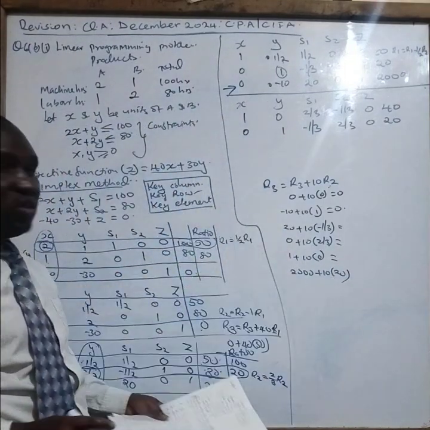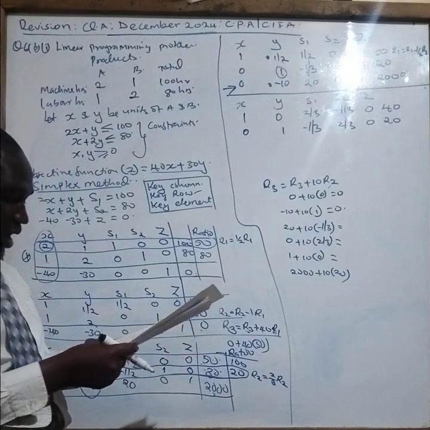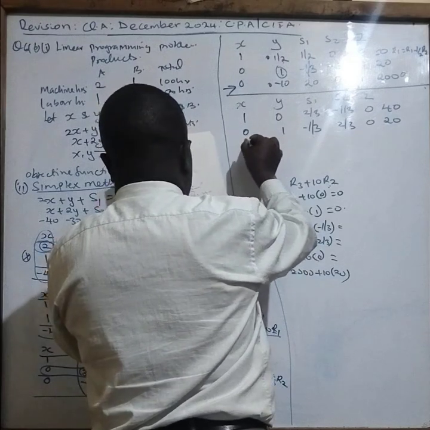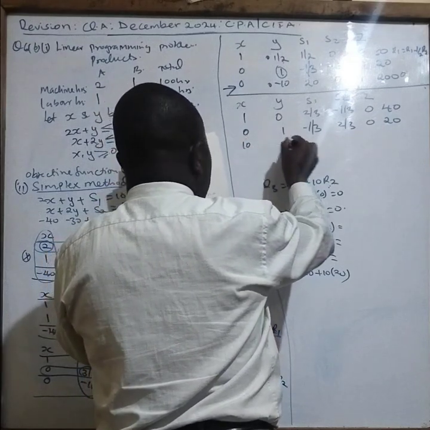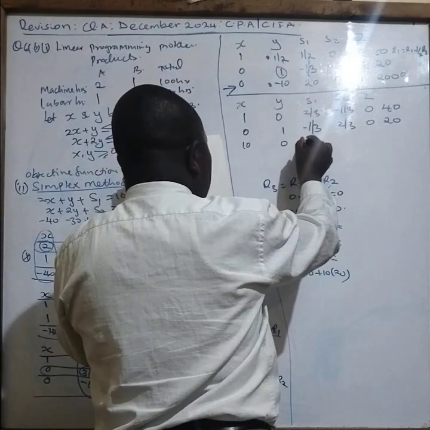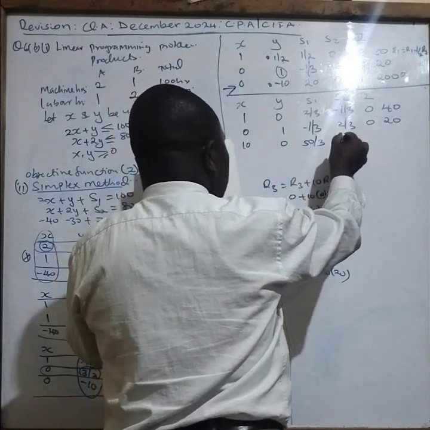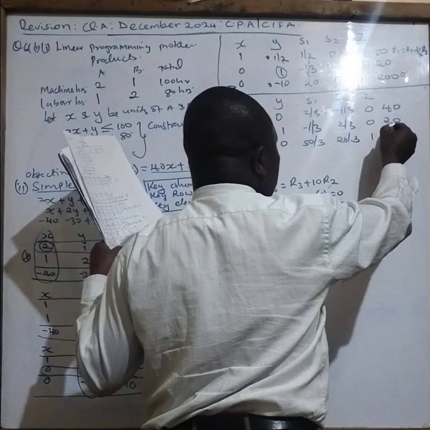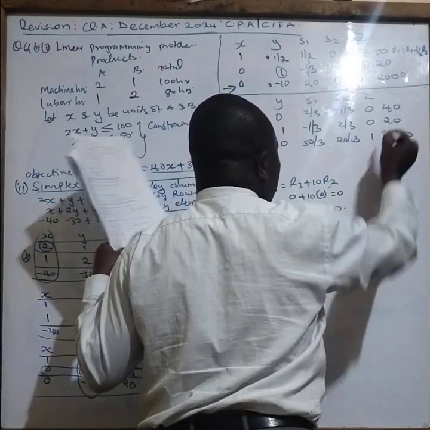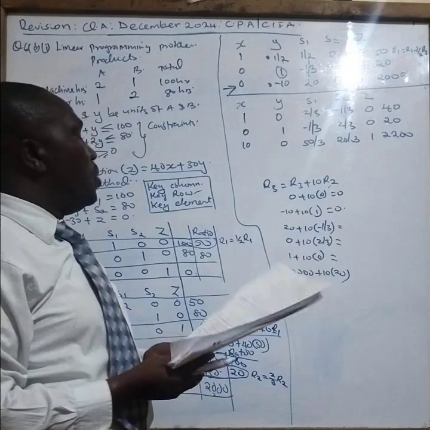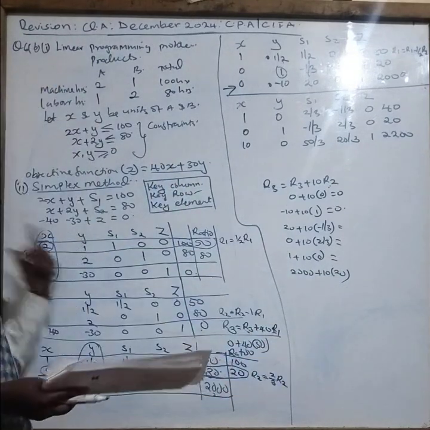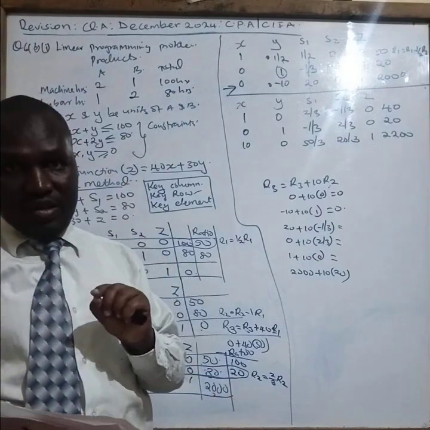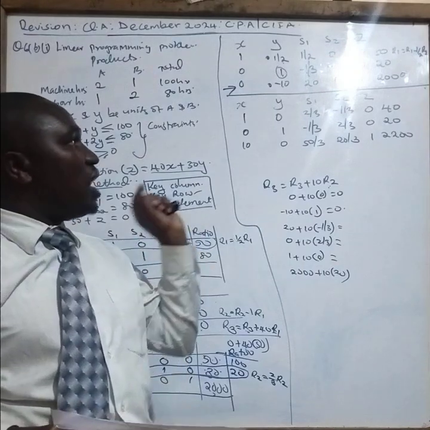So when you substitute this using your calculator very well, your answers you get are as follows. For the last column, you get 10 here. You will get 0 here. You will get 50 over 3 here. You will get 20 over 3. You will get 1. You get here 2,200. Class, when you are working out on this particular question, always leave your answer as fractions, not decimals, so that you get the correct answers at the end.